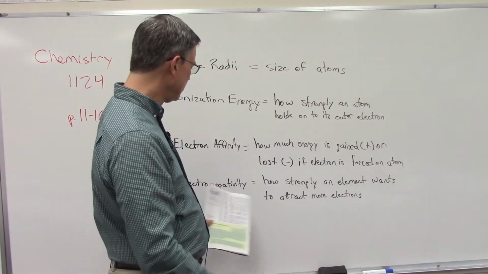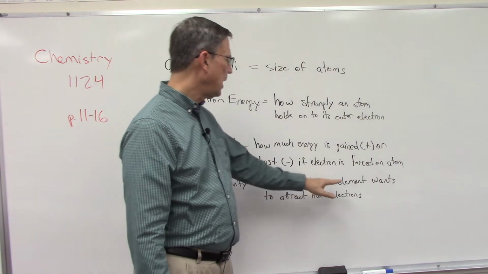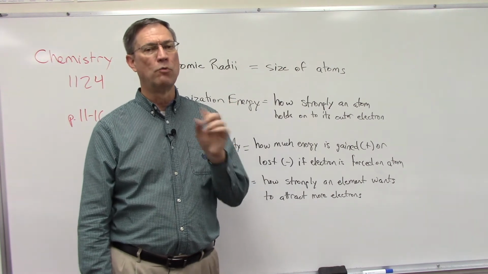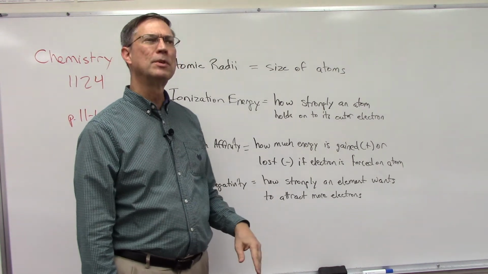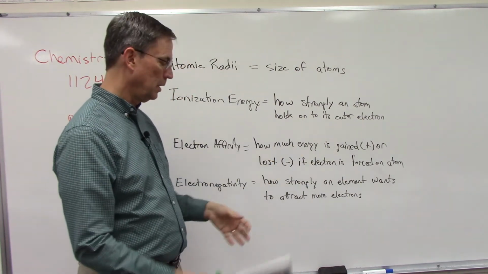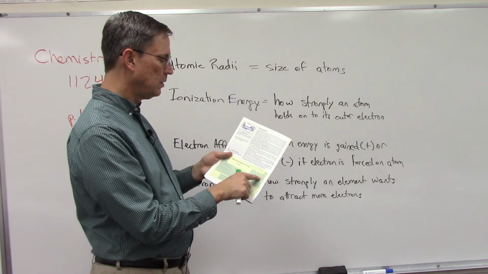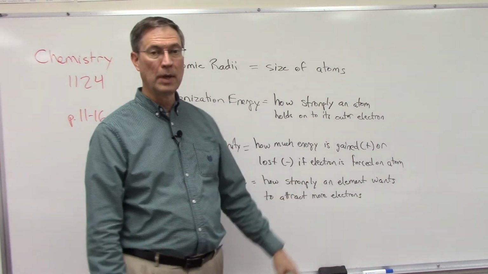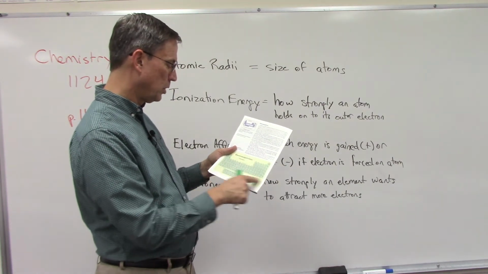And then the last thing I want to point out is electronegativity, and that's down here in the bottom of page 16. That's how strongly an element wants to attract more electrons. Okay, so this electron affinity is an actual number of 1 atom, okay? Whereas this is a relative measure, almost like a magnet, measuring how strong is this magnet in wanting to gain electrons. So this is similar to what we just saw in the previous chart, is that the fluorine is the strongest, 3.98. It strongly wants to attract other electrons. So that's pretty close to a 4, and there's nothing bigger than 3.98 on this whole chart, okay?